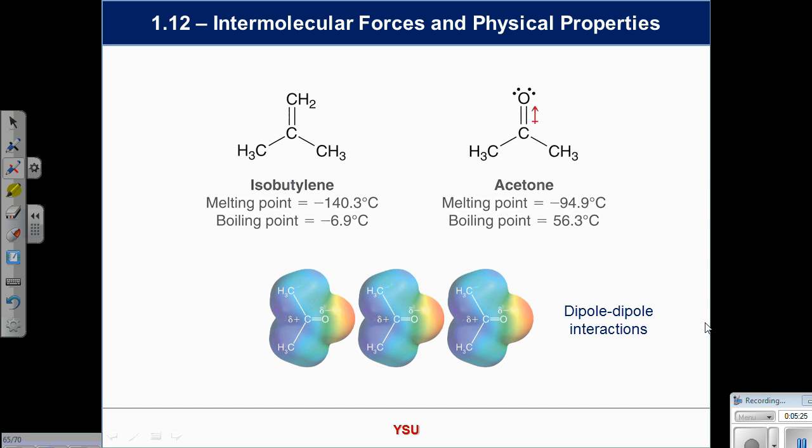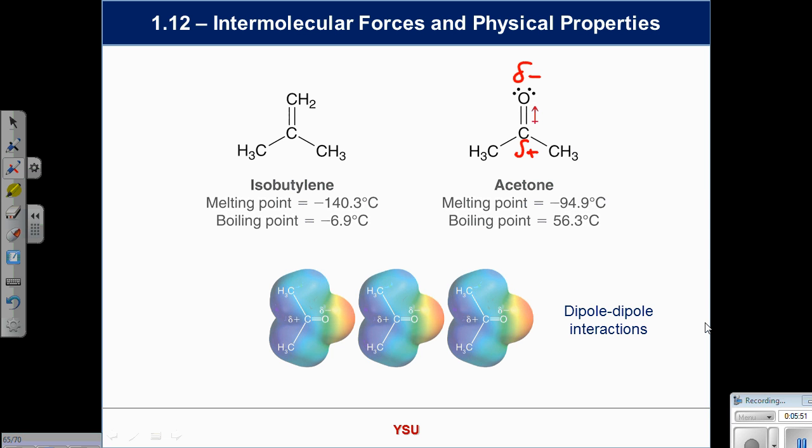And you should be thinking now, well, there isn't a big difference in the molecules themselves. There's only actually one atom really different. The molecular weights are very similar. The structures are very similar. But all of a sudden, we've got a vast difference in their physical property because of the presence of an oxygen, which is absent in the alkene on the left. So it's all down to the dipole. It's all down to the fact that in the molecule on the top right, I can certainly write, what am I going to put on the O? Delta negative or delta positive? Delta negative, okay, and delta positive down here.